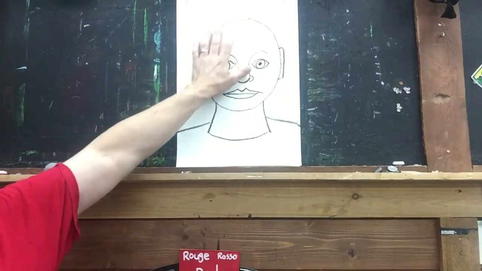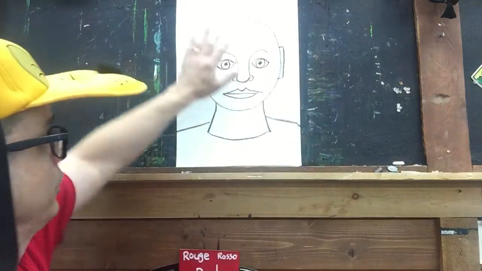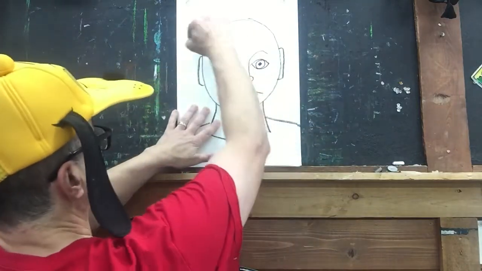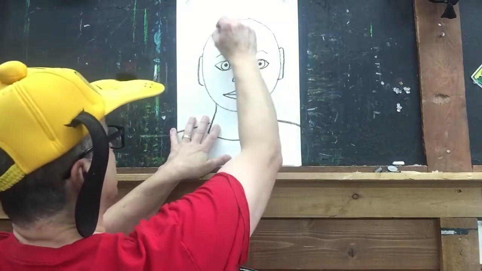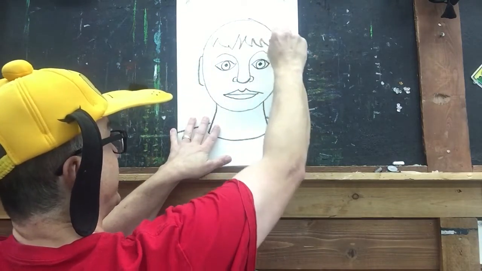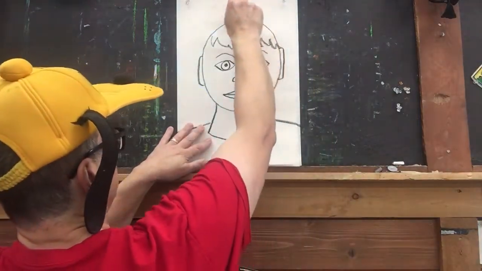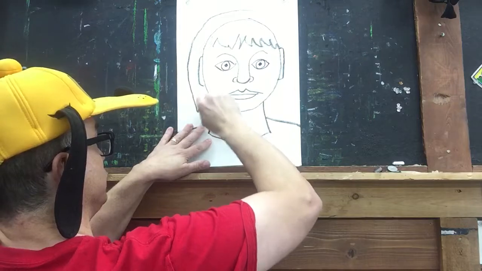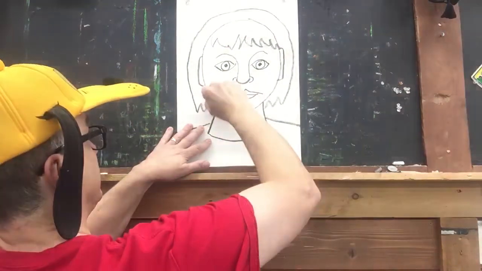Now hair, instead of drawing each individual hair one at a time, you just draw the basic hair do, okay? So if you're a girl, you might have bangs. A boy, you could do whatever you want for your hair. You can get silly if you want to. Let's say I'm doing a girl, she's got some bangs. See how I did that with a zigzag line? And then I would put in a line that goes over the head, and then I color that in.